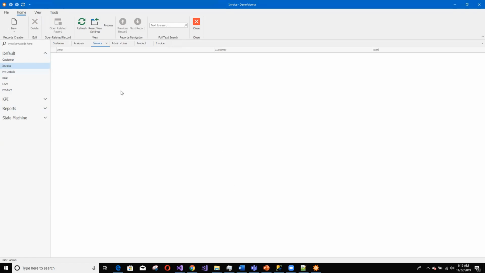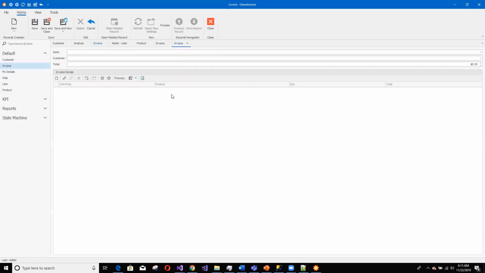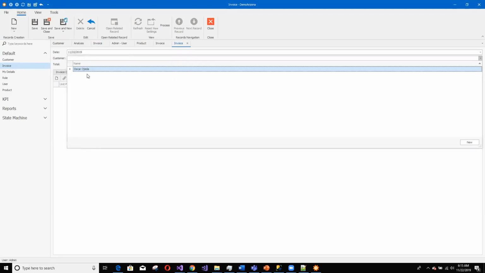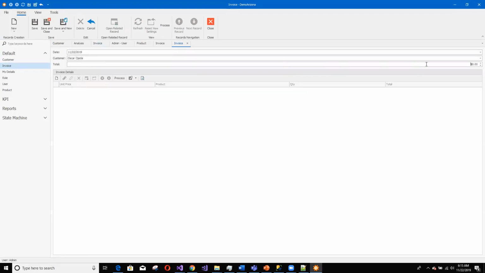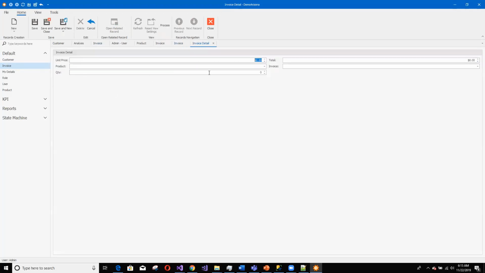Well, let's run this first so you can see the problem before I fix it. So the invoice date is today. The customer is my brother. The total, we will not put it. We want to calculate. We have this process action for that. So we're going to add an invoice detail. We're going to select the product. But here the main problem is that when I select the product, I'm not reading the unit price. It's still 0. So let's change that.